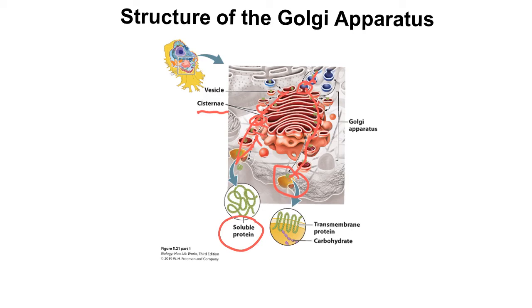I must add as a final point to this slide that the modification processes that the proteins and lipids go through in the Golgi apparatus are all mediated by very specific types of enzymes as these products progressively go through each of the cisternae of the Golgi apparatus.